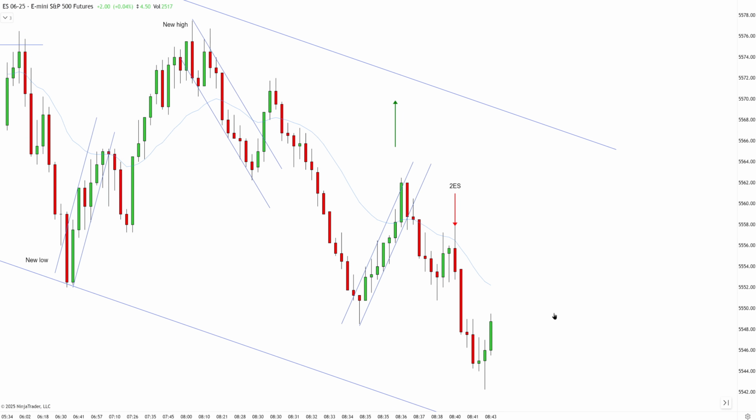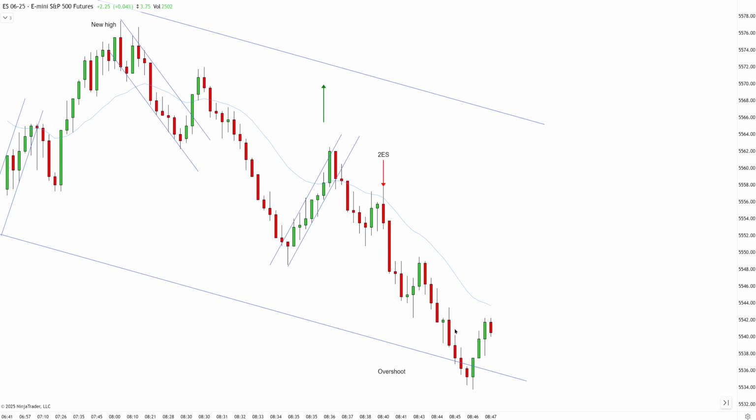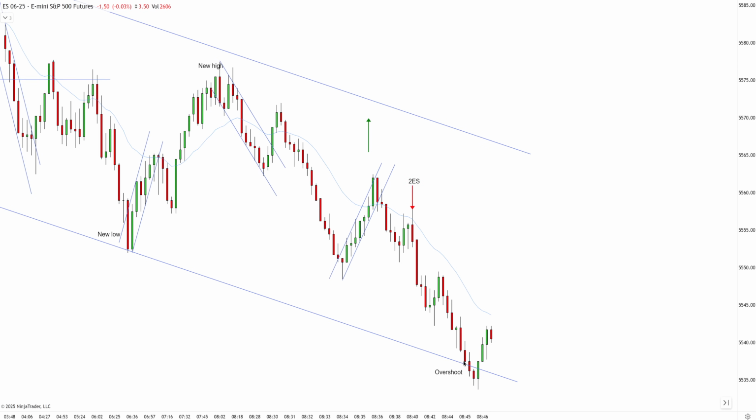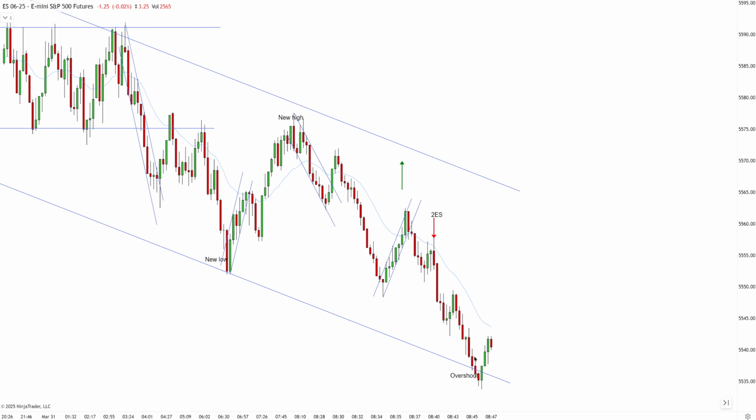And the push phase continues working lower. In fact, the push phase was so strong that we have a potential overshoot. You can see we broke the trend channel line, and this is why you always want to draw these patterns, these channels, not only to understand where you want to sell, but because they can give you insights about the structure as a whole. Because you broke the trend channel line, this means this is an oversold area, and you can have a stronger correction in the opposite direction.